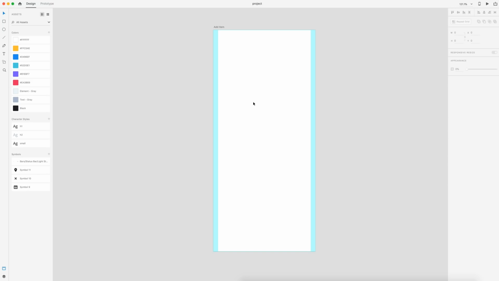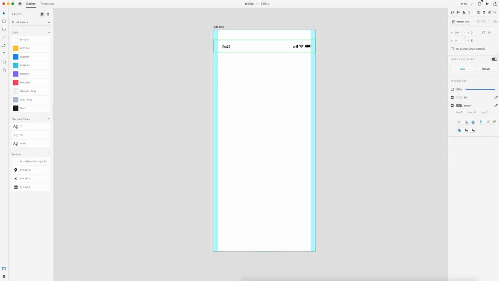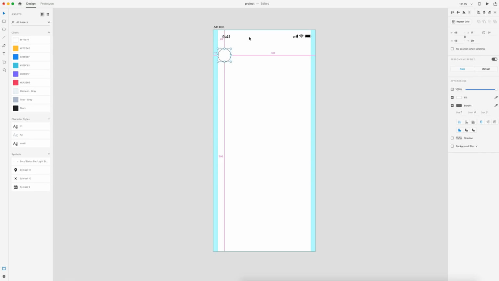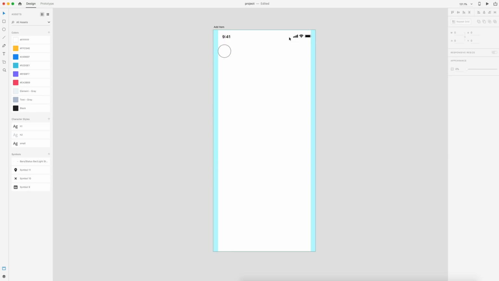the design. All right, so to start off our design, I'm going to drag out a status bar, and I'm just going to center that up and then align it to the top of the artboard. After that, we're going to have the user profile icon. So I'm just going to hold Shift and drag out a circle. I'm going to hit the lock icon and set this to 48 by 48. Then I'm going to touch it to the side of our first column, and we'll set the spacing on this 54 from the top. That's going to allow us to have enough room up here from the status bar.